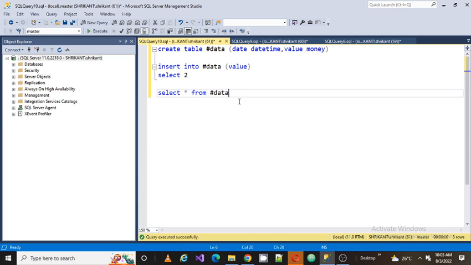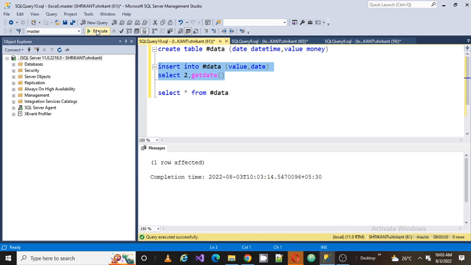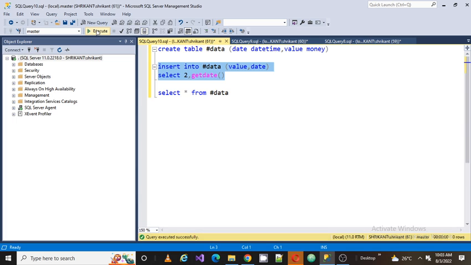Now I am going to add the date column back, and here I'm specifying the current date. That's getdate. Getdate will always give you the current timestamp. Let's run this two times, first, second. Now come back here and let's run and see the output.